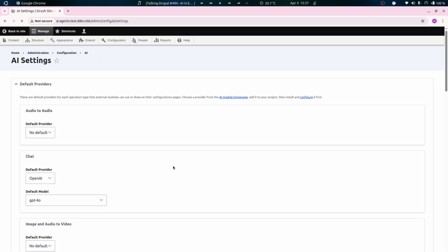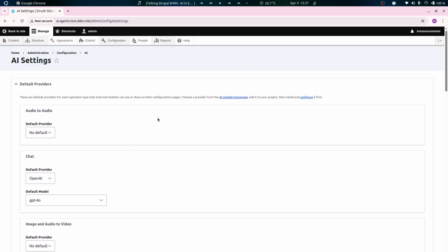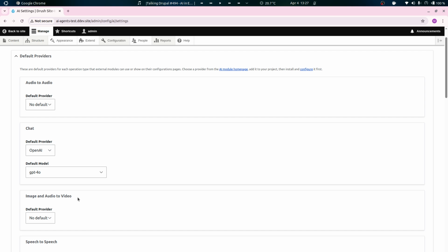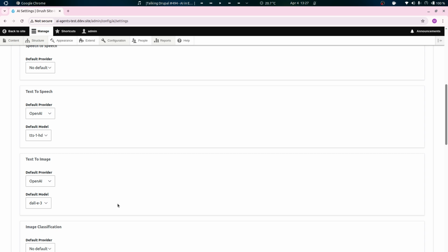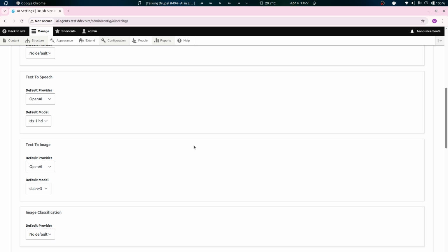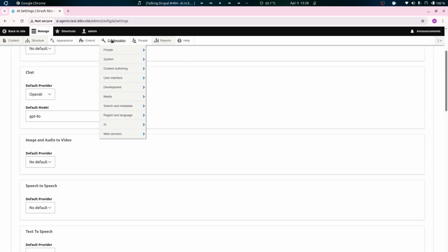So the first provider you install can look for different operation types like chat or image to image and audio to video and so on, and say, hey, I have a very good model for this. Since you don't have a default one, I set a default one. So you can see audio to audio doesn't exist, for instance. This is something 11 Labs can do. So if we were to install the 11 Labs provider now, it would set something. Anyway, that's not so important. It's just so you know this is where the models are set.